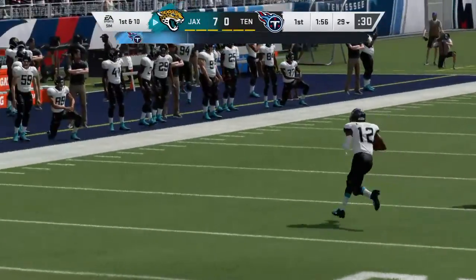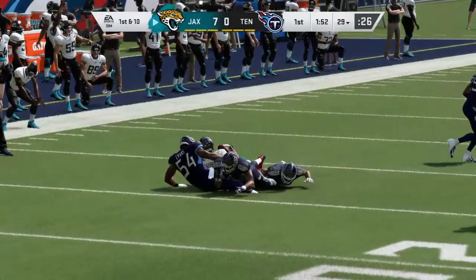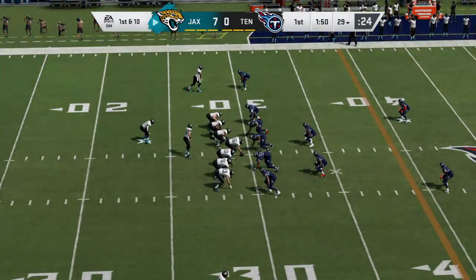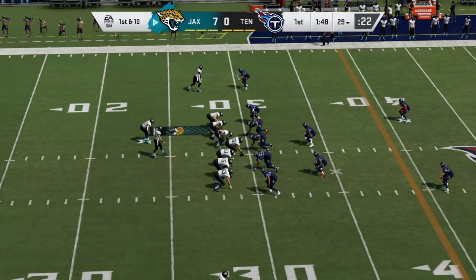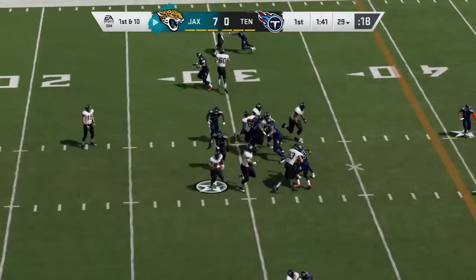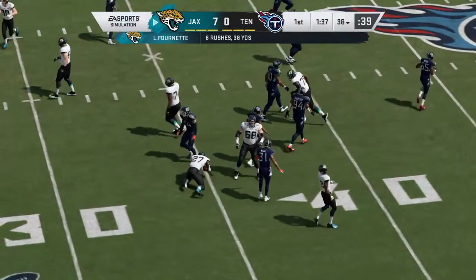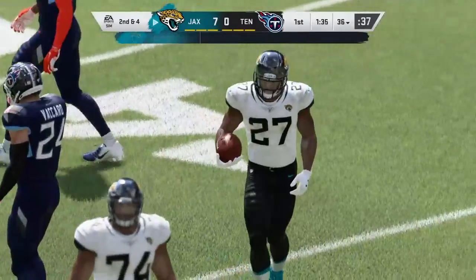Would it be safe to say that as precise as routes are supposed to be run in the NFL, maybe they're not quite as precise in college ball? That's accurate, yeah. And I think we saw a college route in the NFL there. Just find the soft spot, find the dead zone, and find the first down. And that's what he just did. It's a 6-yard pickup, and it gets him to 2nd and 4.